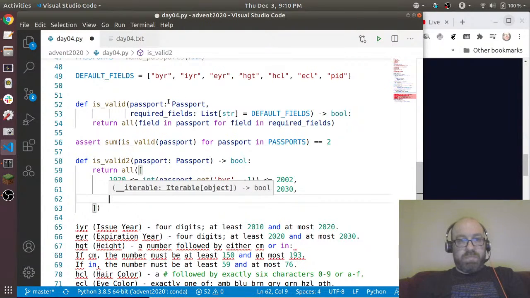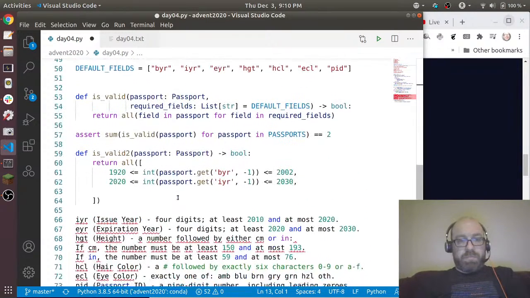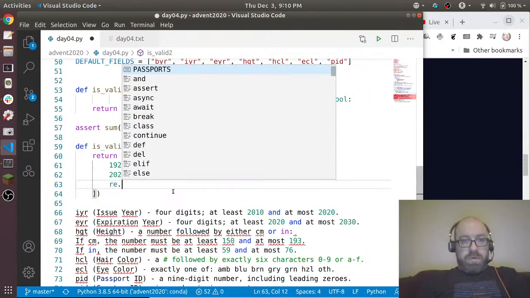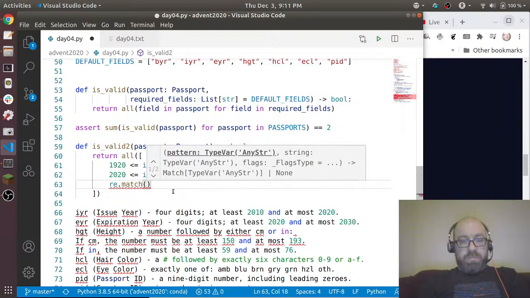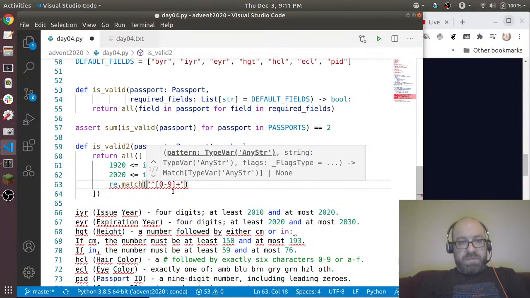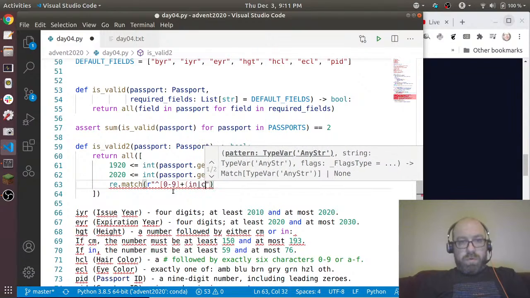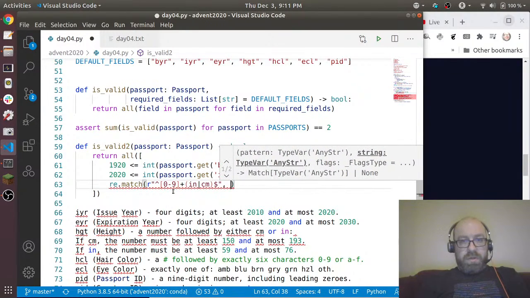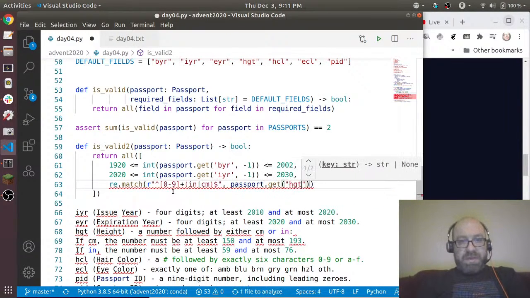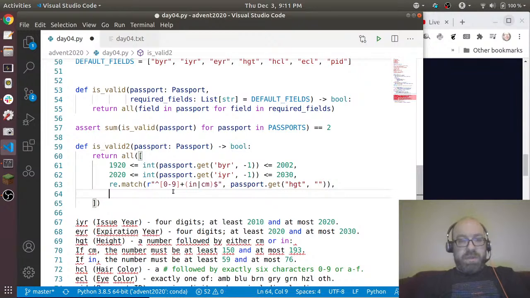Okay, and height is a number followed by either cm or in. Okay, so now we need some regexes. Import re. re.match, let's see, 0 to 9 plus, so some digits, and then either inches or centimeters, end of string, and then passport.get height, and that will return an empty string which will not match the regex.